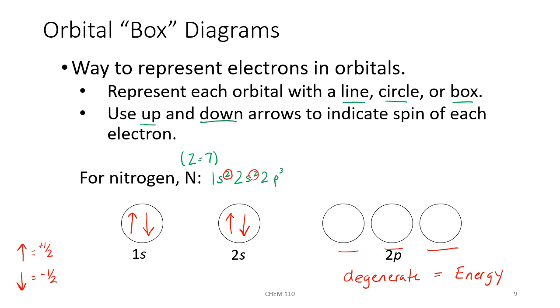What we'll see is going to happen is first one electron will go into one of the 2p orbitals, and then another electron will go into another empty 2p orbital, and that last third electron will fill the last empty 2p orbital first, before they actually pair up with one another. This is something we'll talk about in a little bit called Hund's rule, but you can think about electrons as wanting to get as far away from each other as possible, and they won't pair up with their spins until they absolutely have to.